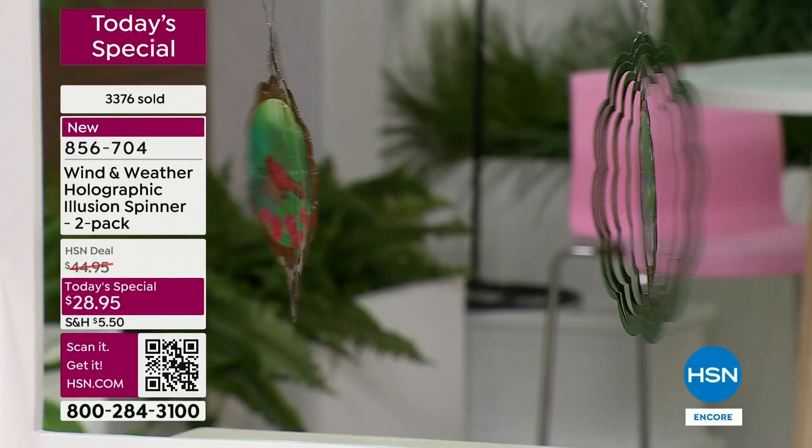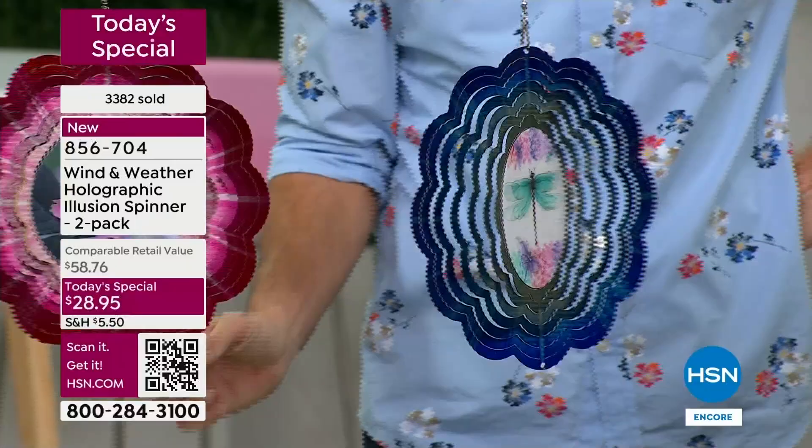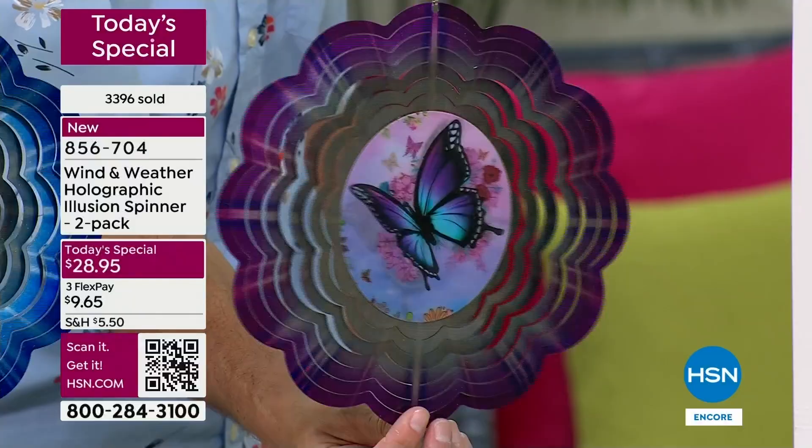I went to Colorado - Beaver Creek for a wedding - and was up in a mountain house. That's when I went nuts and fell in love with hummingbirds because they were all around a feeder. There were so many hummingbirds I could barely leave the house because I was so taken by them. It's kind of a magical moment, right? And when they're this lifelike - it really is magical.